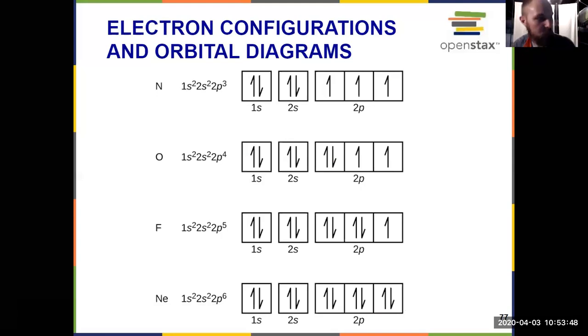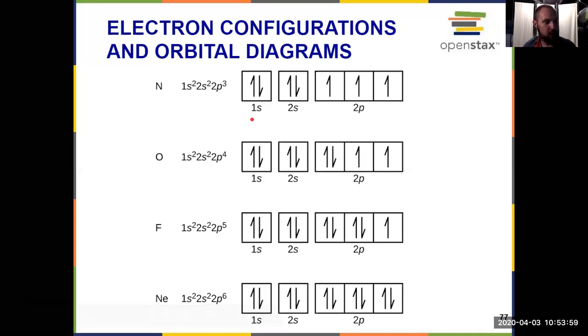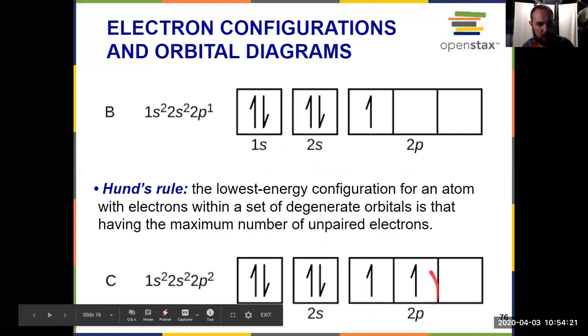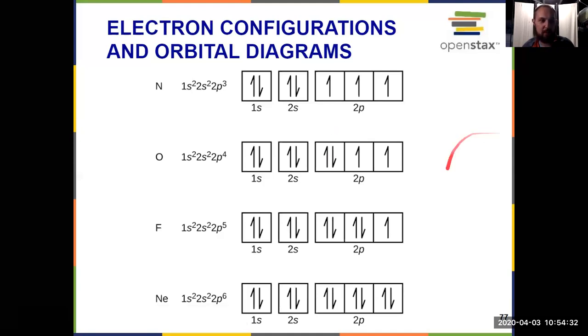And another way to think about this is if you are on a tight budget in your apartment hunting, you always want to go for whatever the cheapest apartment is. That's what's lowest in energy. Same thing are electrons. So if there's space in the 1s or the 2s, then they're going to choose to go into those cheaper apartments because they're on a tight budget. But if you're forced to spend the same amount of money, and you can choose to have a roommate or have the place all to yourself, the electrons are making the same kind of decision. Now that electron is going to choose to live by itself. They fill up every empty box. But then, over here for oxygen, when I get to that eighth electron, now it's not going to choose an even more expensive higher energy penthouse apartment. Now it's just going to choose to have a roommate. Kind of a different abstract way of thinking about it.